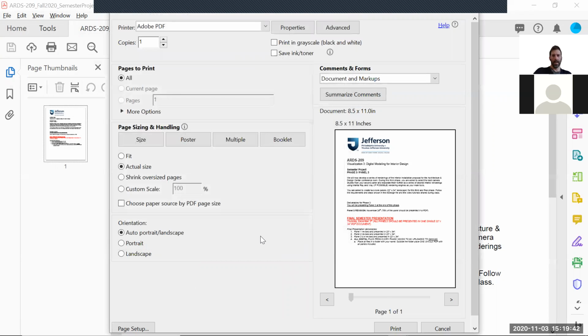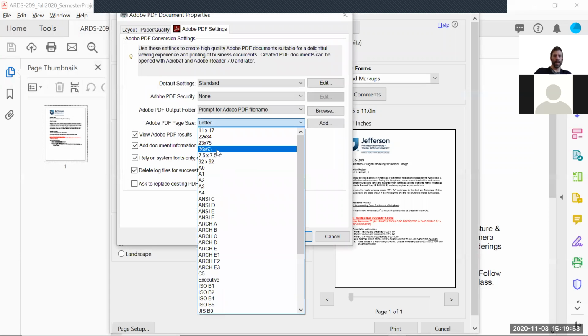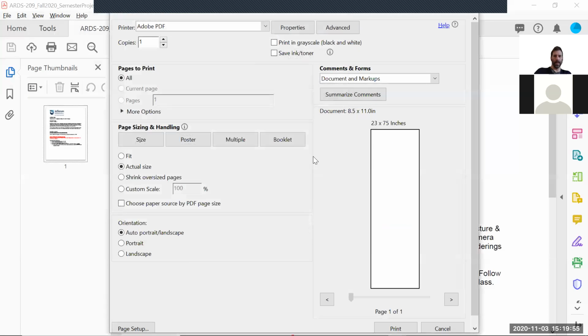Say okay. And here's what happens. For some reason, the first time you do it, it never changes this number. It's a PDF, it's a picky guy. So you go back to Properties, search for it again, 23 75, okay, and now it is there. Notice how funky this guy is. And then you print, and it will basically look exactly the same as what you have.